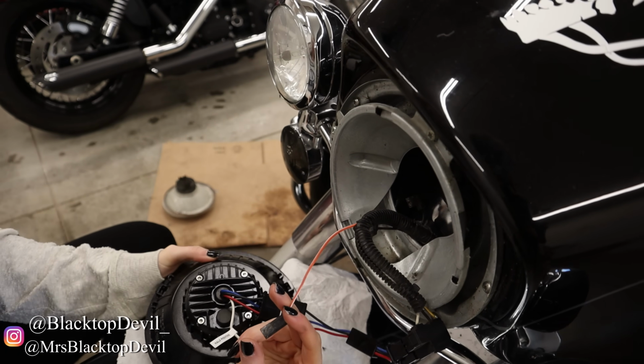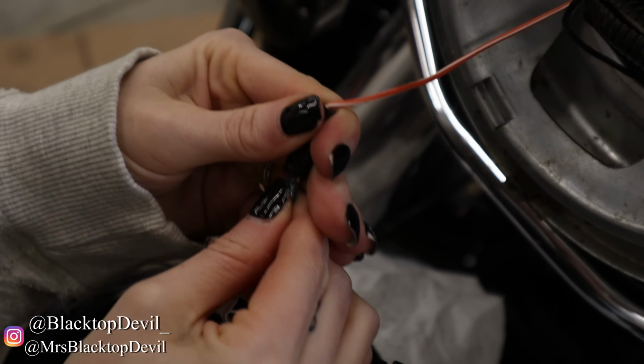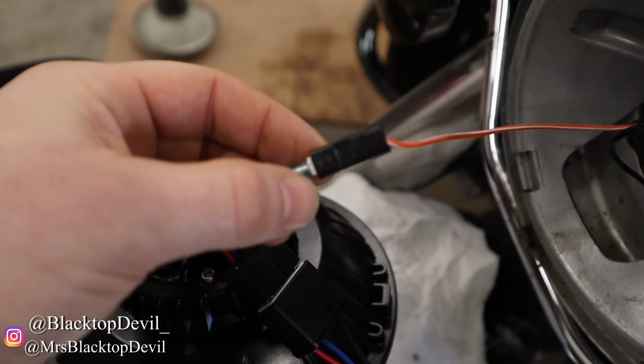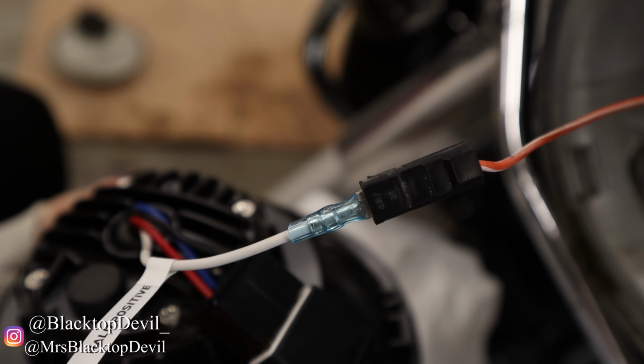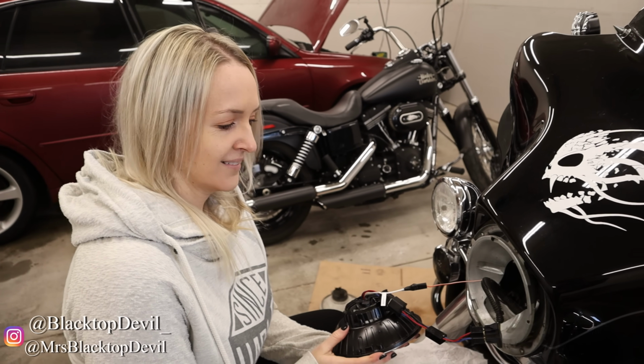Can I set this right here? Yes. Just don't break it. Put it all the way in. Looks like it. I think I'll take just a little bit of tape around that, since that does stick out just a little. If I get it to focus, you can kind of see where it sticks out. So we'll put a little tape on that. Now what? Shove it in the hole.